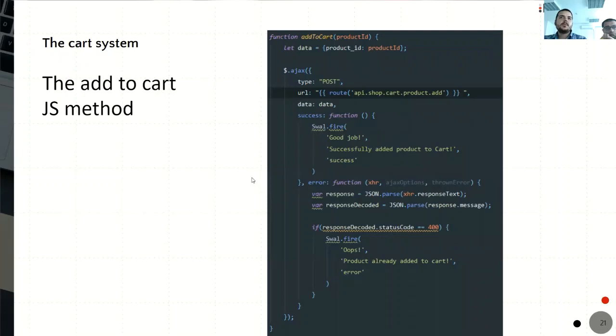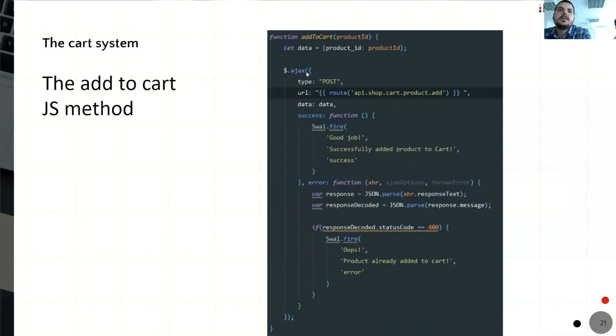Next thing, when you actually press on an add to cart button, is the add to cart JS method. The add to cart JS method looks something like this. We can note that the product ID that we passed in building the HTML is passed here. We're making a variable data, which is an object of a product ID. The main reason for this is because when we agreed on the naming, we said that the parameter passed into the backend will be in snake case instead of camel case.